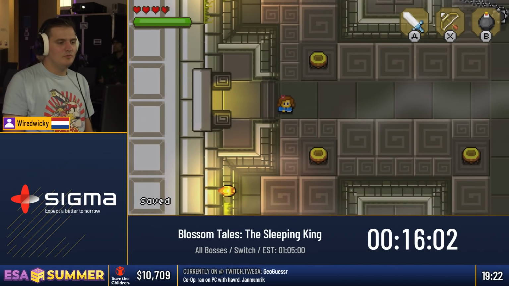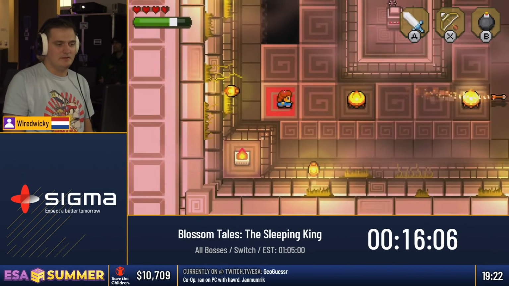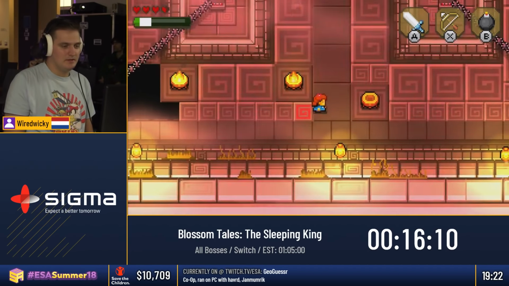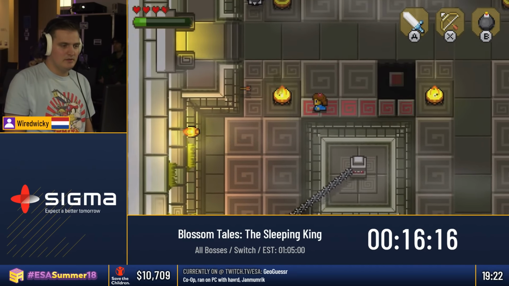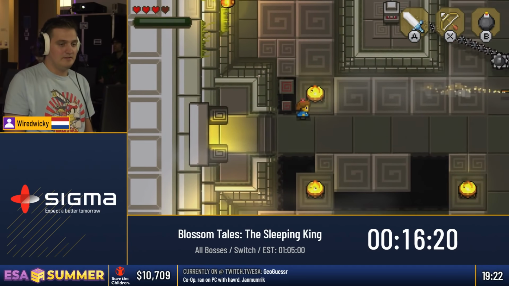So, in this room, I want to go fast because there is a specific cycle. If you make that, that's just the fastest you can do, and you don't get hit. I'm not gonna make that. That was horrible. Can I avoid? I can avoid damage there at least. Let's say that's a damage boost.